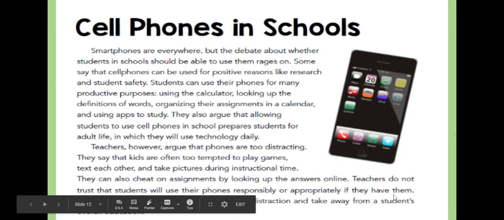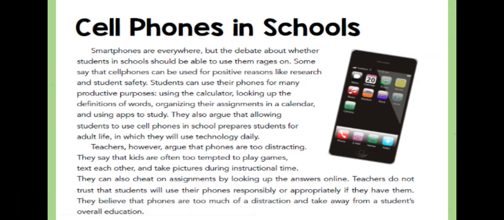So I'll read this to you. Cell phones in school. Smartphones are everywhere, but the debate about whether students in school should be able to use them rages on. Some say that cell phones can be used for positive reasons like research and student safety. Students can use their phones for many productive purposes, using a calculator, looking up the definition of words, organizing their assignments in a calendar, and using apps to study.